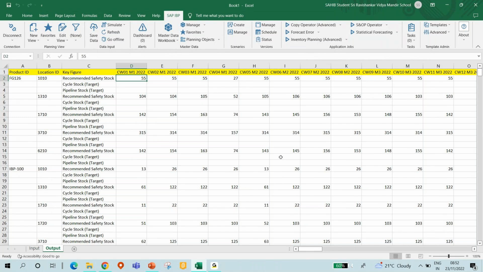You will know how these things are getting calculated when you go into the system. We'll also look at different scenarios. If we increase this, what will be the impact? If we increase the PBR, what will be the impact? If we increase the lead times, what will be the impact on the safety stock? All that we will see in our next class.